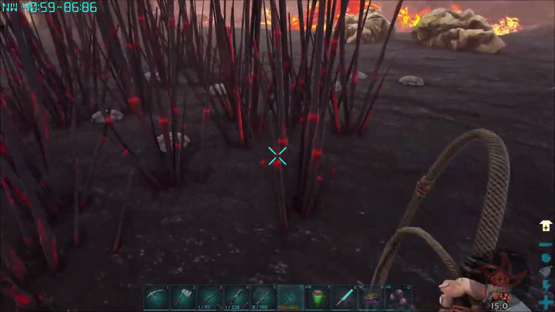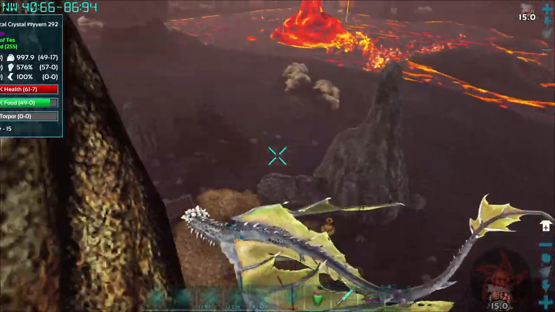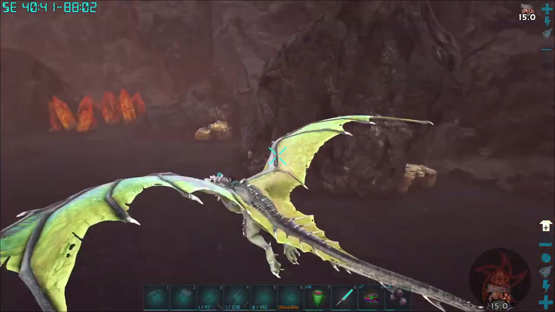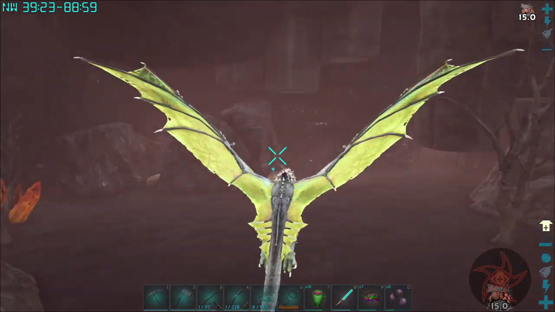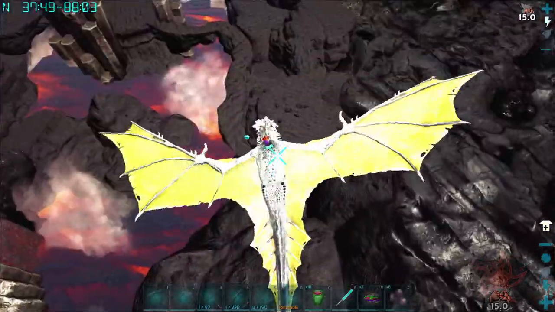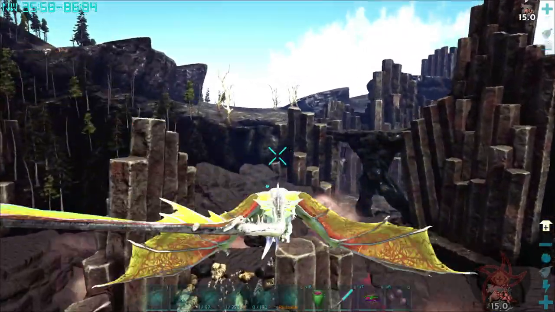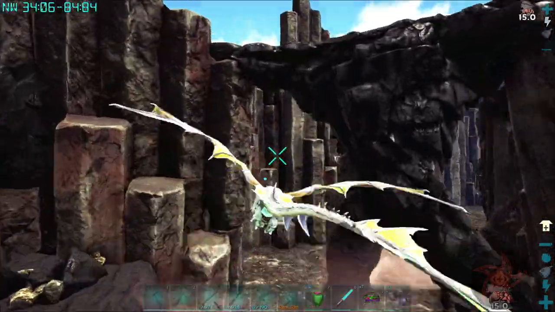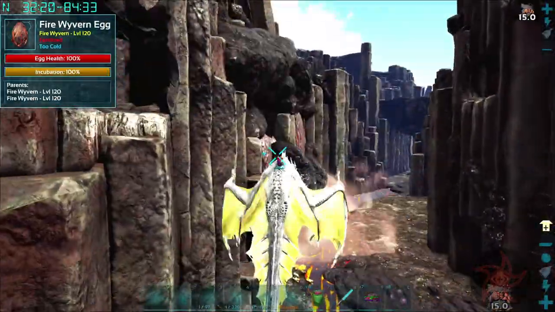Alright, so here's a question. Are these harvestable? Nope. Okay. Alright. So that might be just it for back here. It's just a place to get resources and a red drop. A lot of wyverns. That is a lot of wyverns. Oh, there's a poison up there. Yeah, I've seen all three varieties so far. Oh, look at that. 120. Okay.